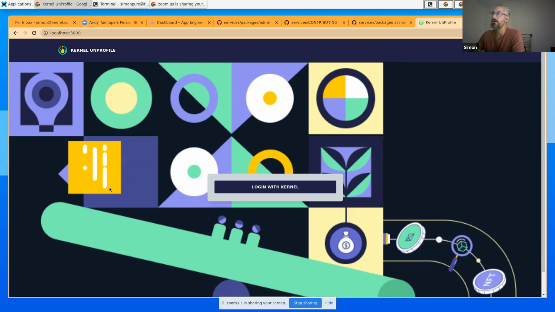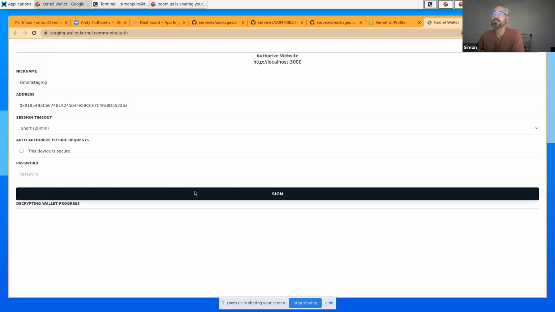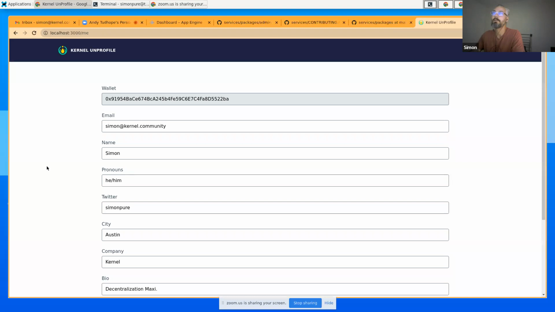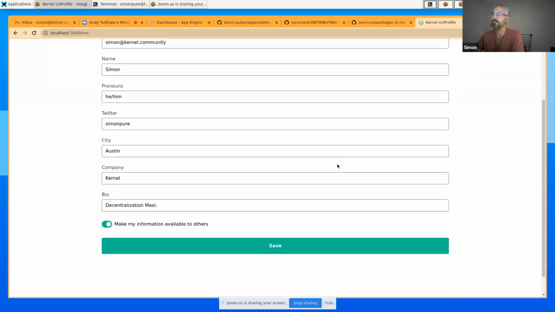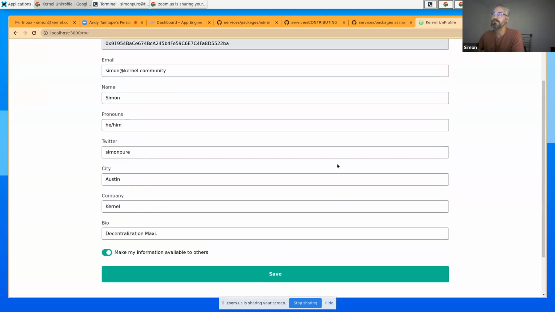So there's no backend service that you have to run locally. This is the same backend as your staging. As you saw, I did auto login as well, and this pulls the data from staging. So it's the exact same experience essentially.